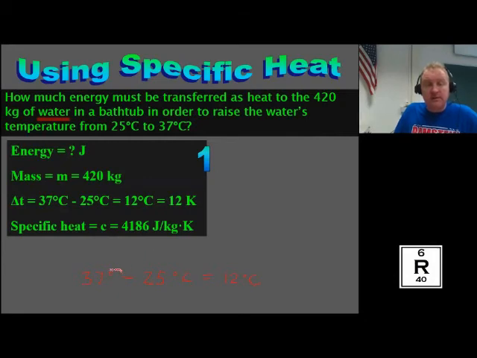Equals 12 degrees Celsius. I didn't want that to pop up yet. And I said it's also Kelvin. Well, we could change these into Kelvin because it's Celsius right now, right? If I changed it into Kelvin, I would just add 273 to these numbers. Add 273 to this number. And then I would have it in Kelvin, but if I'm just subtracting that, by adding the 273 to both of them, I'm adding it to here and adding it to here, but I'm subtracting these values. There's nothing there. So anyways, let's just add it up and just see what it is.